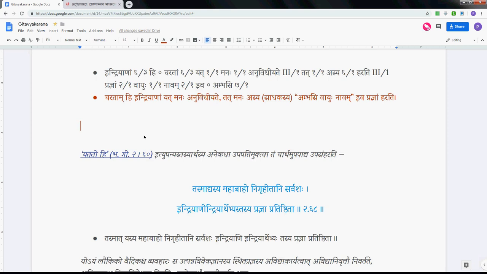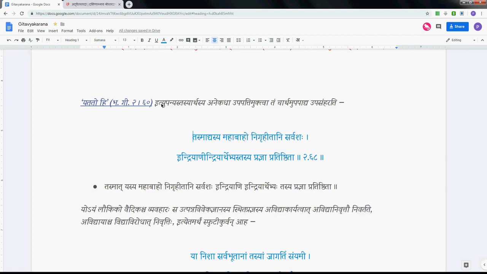Buddhi cannot act, viveka cannot act. Further, Bhagavan Bhashyakara says, yatato hi iti arabhya, whatever was said here in the 60th shloka, yatato hi kaunteya. So one who is trying, even for that kind of a person, it is difficult, unless he is very alert. So iti upanyastasya arthasya, the idea which was begun here, anekada upapattim uktva, in many ways the idea was detailed in the other shlokas, these 8 shlokas which have gone by.